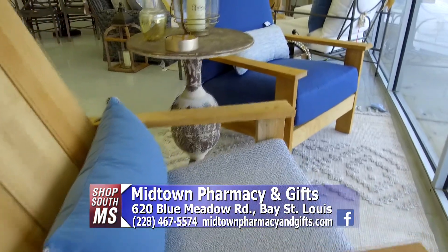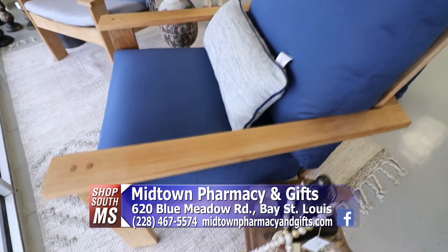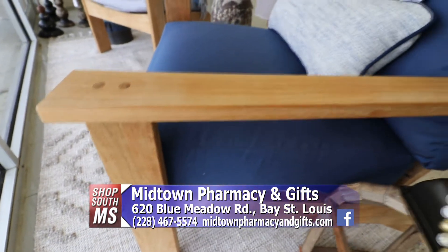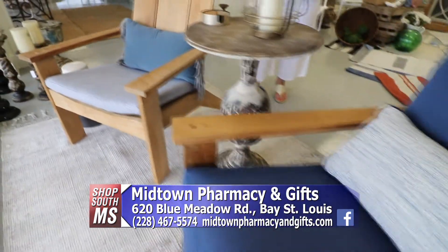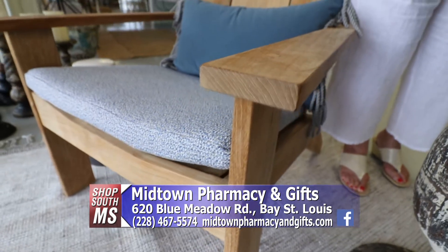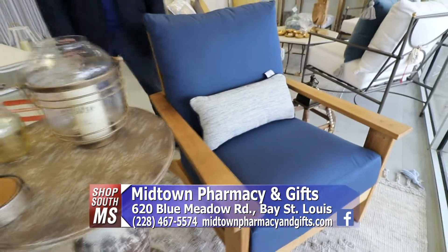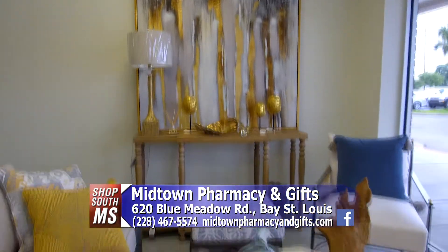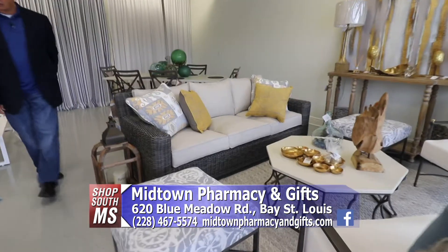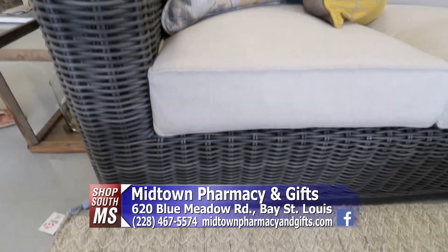So let's talk a little bit about the teak. This teak is the world's finest — it's sought after worldwide. It is the heart teak from Indonesia, which means you're going to have a higher concentration of oils that make it more bug and mildew resistant. The construction includes mortise and tenon construction, so it's not going to have rusty places or come apart, split, crack, or break. For our weather down here on the Mississippi Gulf Coast, teak and the woven wicker are the most hardy for this saltwater climate. The aluminum does very well too because of its construction, but teak and woven wicker are really the best.